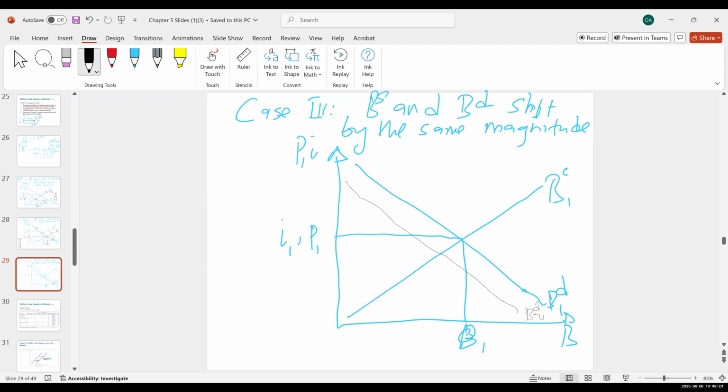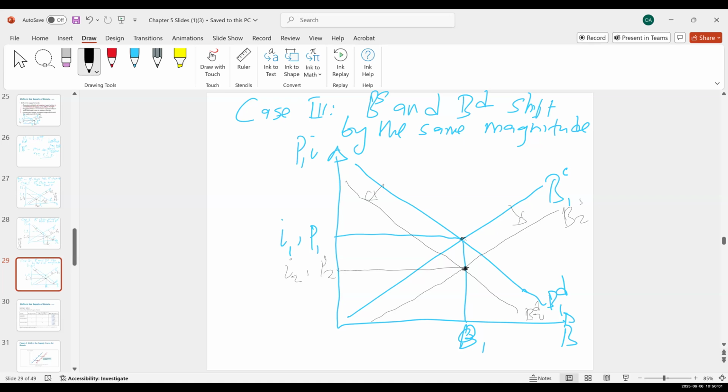The bond supply curve shifts to the right, but we're going to assume that it's shifting by the same magnitude as the shift of the bond demand curve. So you can see under this case, because the magnitude of the shift is proportional, there's going to be no change in quantity. The new equilibrium is where the two black lines intersect. There's no change in equilibrium quantity because this was the initial equilibrium. This is now the new equilibrium. Quantity doesn't change. Are you guys seeing, Ben and Daniel? That makes sense. Yeah. There's no change in quantity, but equilibrium bond price is still going to fall, and interest rate is still going to increase.